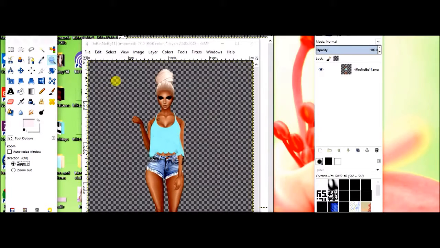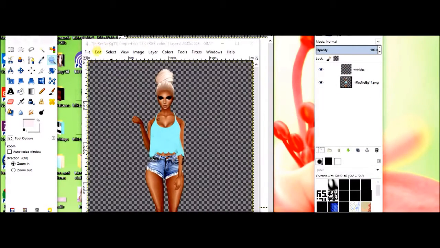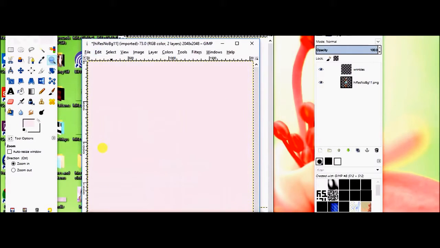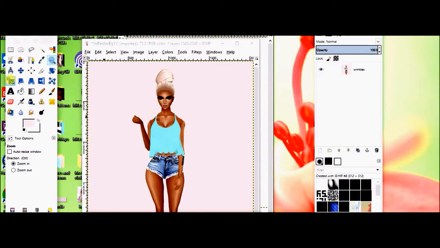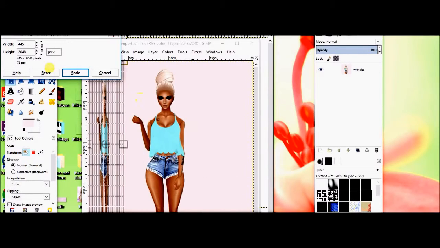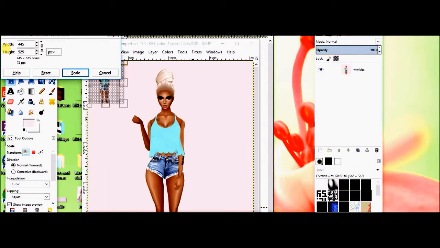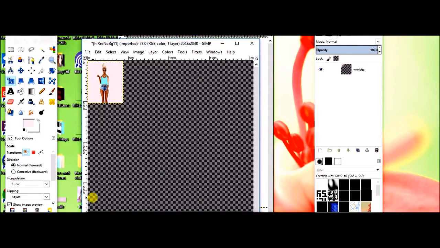Okay, I'm actually going to make a layer. And I'm going to use this color, fill it in with this color, bring it down, merge these two down. I'm going to use my scaling tool, and I'm going to type in for my width 445, hit enter first, always hit enter first, and then use this as 525 and enter, and then I'm going to scale it.